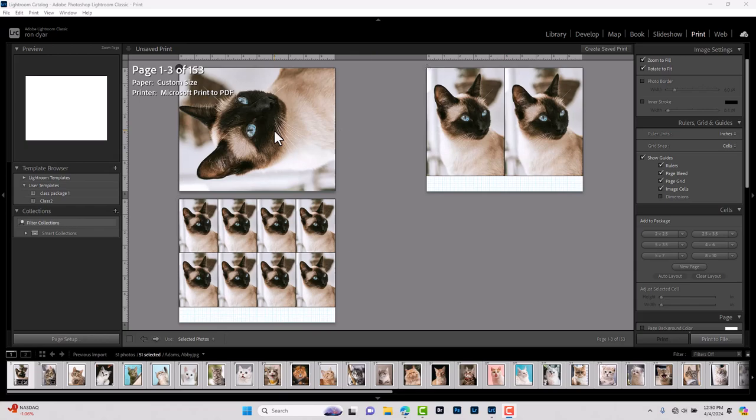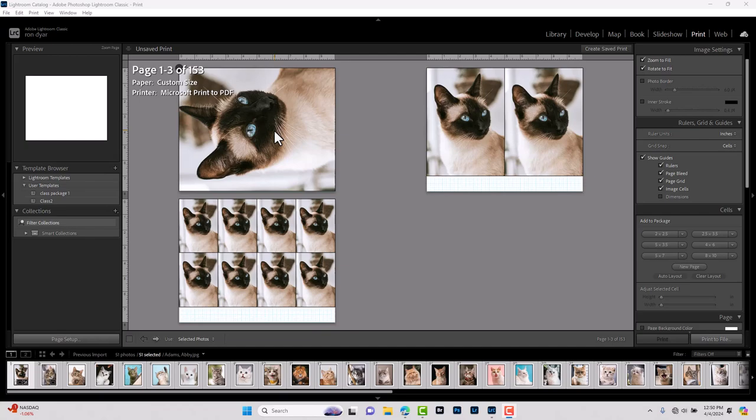The only problem with this is that when you send it to print separately, like if you send a batch of 7x10 prints to print and then another batch of 8x10 prints, they're not going to collate together. And so your images, you're going to have to manually sort them. I kind of think that's a pain.